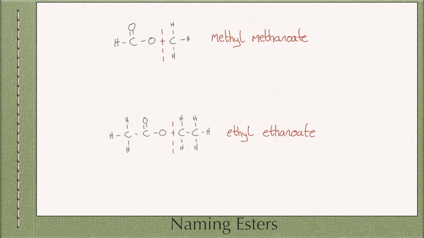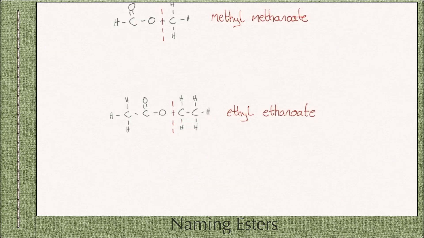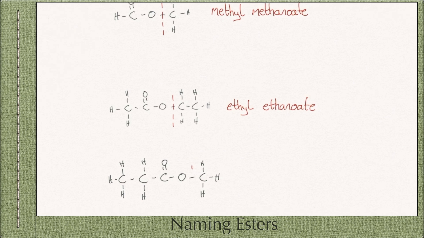Step 1: put a dotted line through the carbon atom singly bonded to oxygen — this separates both sides. Step 2: count the number of carbons on the side with no oxygens — this is the alkyl group; in this case it is methyl. Step 3: count the number of carbons on the side with oxygens — there are three carbons, so we call it 'propanoate'. Step 4: combine the names and the ester is called methyl propanoate.